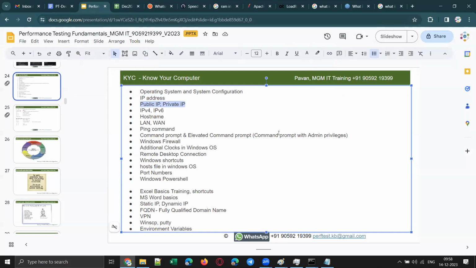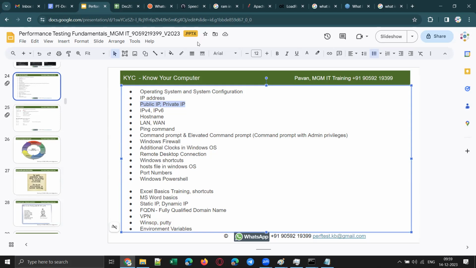When you are doing load testing or performance testing, your client will ask you for your IP address. Or let me give another simpler example. Let's say you join an organization and you want to install some tools on your machine, let's say LoadRunner. You raise an IT ticket for that, and the network team person will ask you, the first thing, to help with your IP address of your laptop. Or they will ask you the host name.